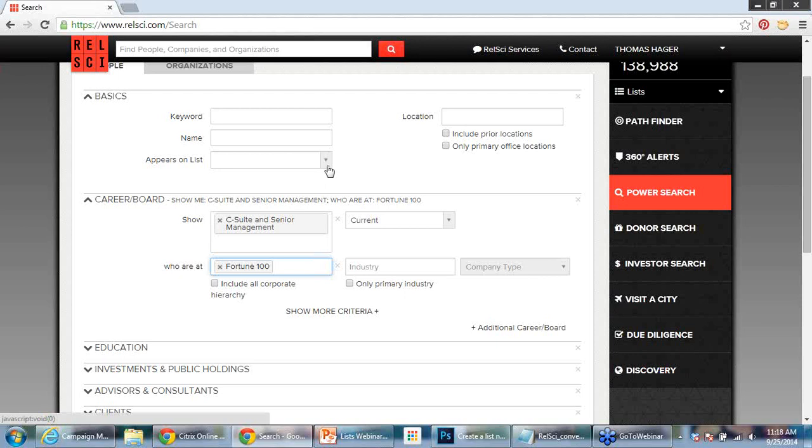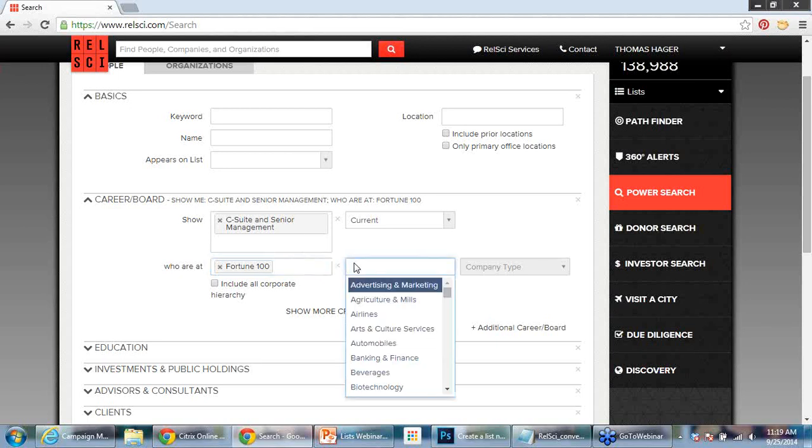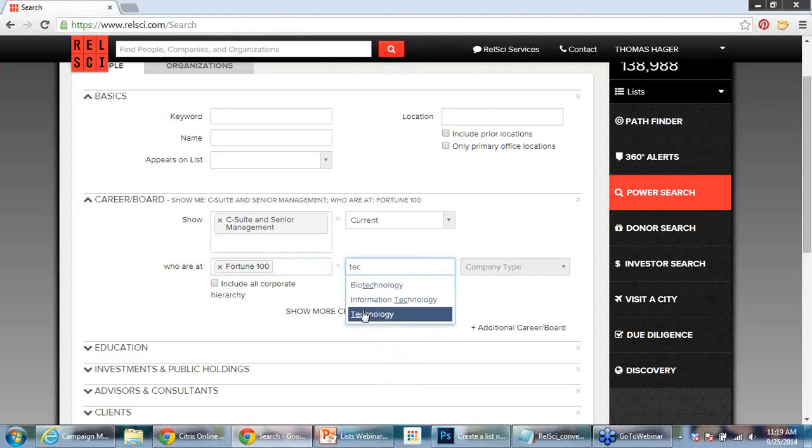But if you really want to look at a list of companies and get the people that are C-suite at those companies, you can put that list within the individual module that you're looking at and find those people that are actually C-suite at that company and not just a board member or something like that. And let's say I want to look at technology.